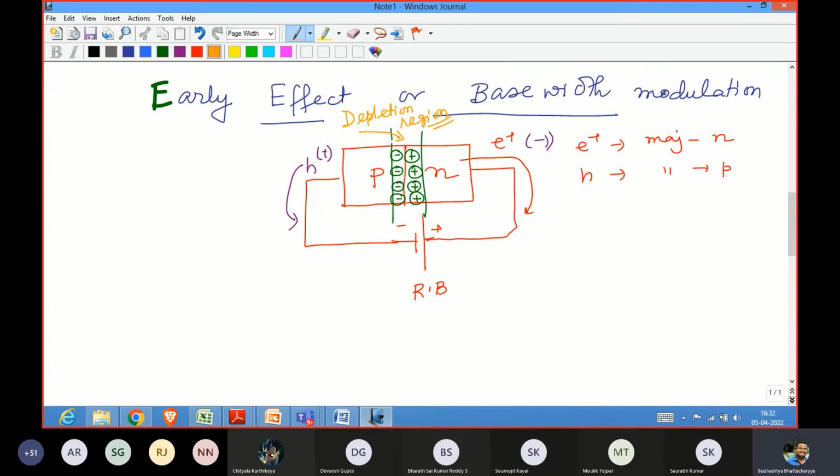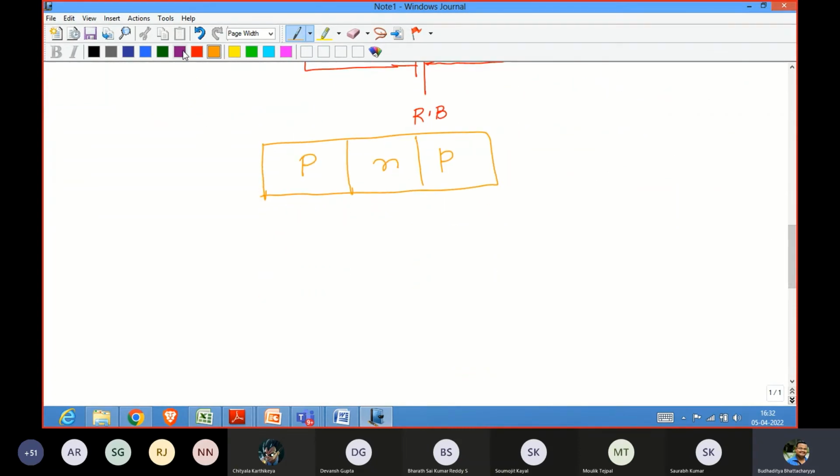Now come back to a PNP transistor. Now you have a transistor like this. Suppose I take the example of PNP; it will apply the same with NPN as well. So let us have this as PNP. For a PNP, most of the time what we are trying to do is that the P side is my emitter, this is my base, and this is my collector. All right.